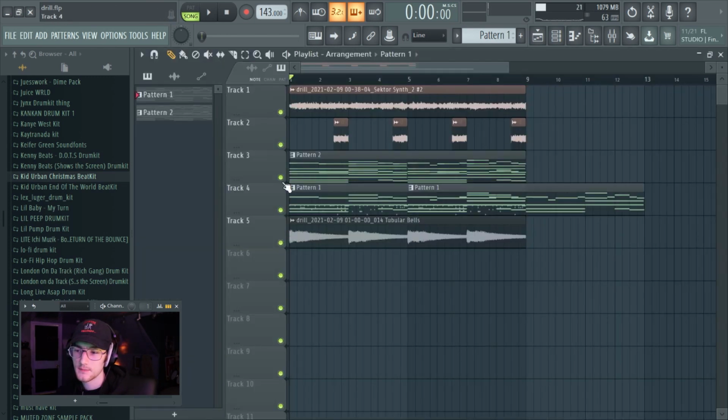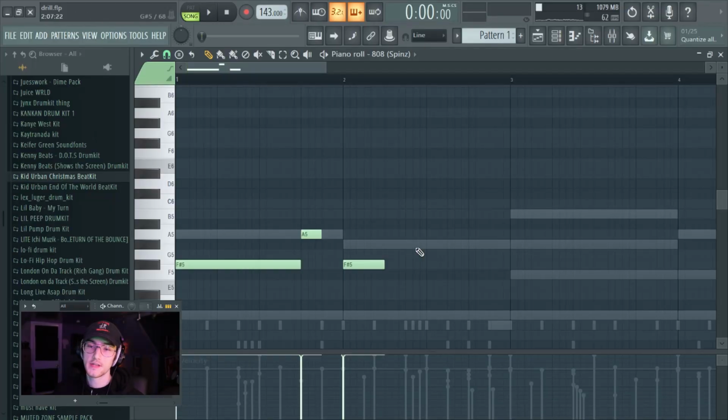So I'm just gonna play the drums, and then I'm going to play only the main strings. All right, so I wanna have an 808 slide right before the second kick in the pattern hits. The way that you do that super easily is you just hit S on your keyboard, and now it'll create a slide note. And then if you wanna just place a regular note, you can hit S again, and you can place all the regular notes that you want.